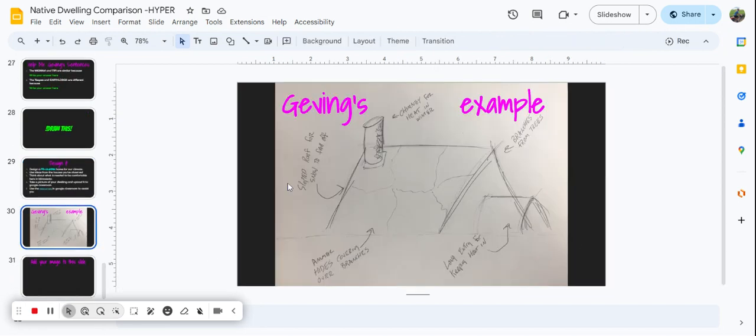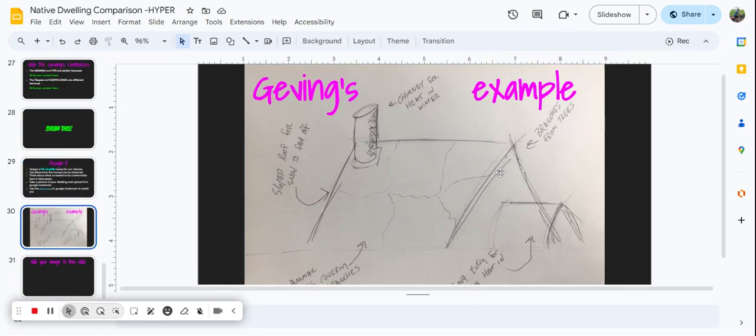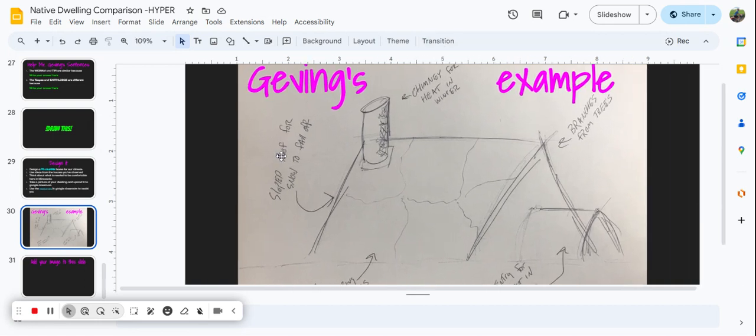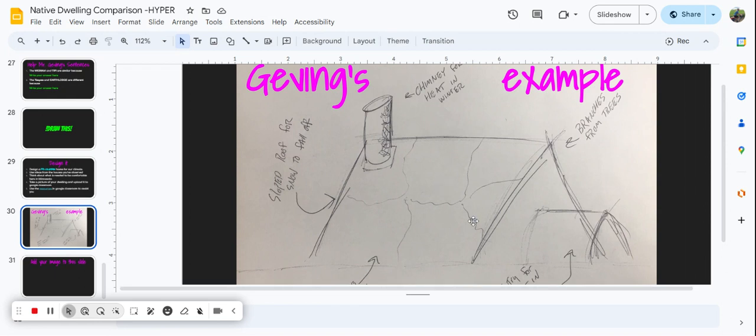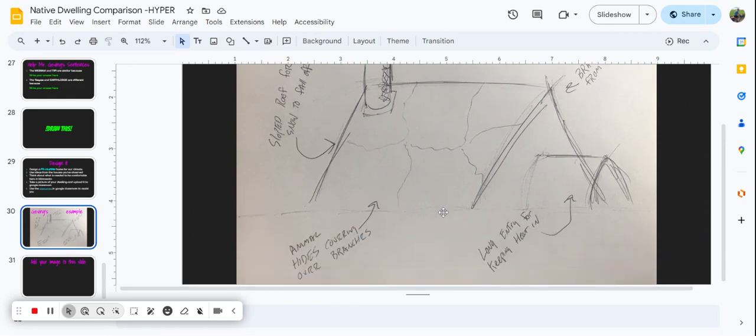This is an example. This is what I would make. So you'll see that I sketched it out. I talk about what it's made of, like here, there's branches from trees. There's a chimney. There's some sort of heat because it's going to be super cold in the winter. I sloped my roof so that all the snow can come off. I did a long entry, so hopefully the heat won't rush out as you try to get in. And then my walls are actually made of animal hides, which are covering over branches.